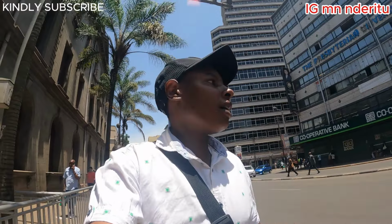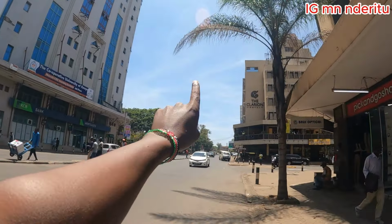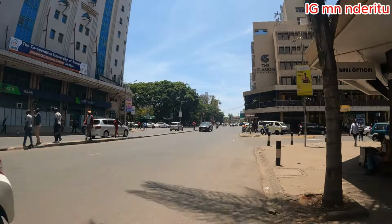So today I'm in the Nairobi CBD and I want to go to this place here. At this place here, you can see that tower over there. It's Nairobi University, so I'm going there to tour that university. This is my first visit. I'm a Kenyan, but I have never visited this university before. So I decided to go and visit and see how things are there. Also, I decided to show you guys how this place looks like. So join me in this video. Let's tour this area. Let's tour this university.